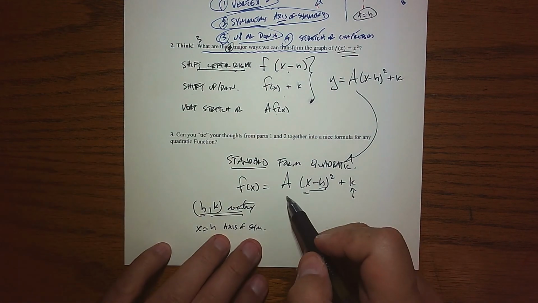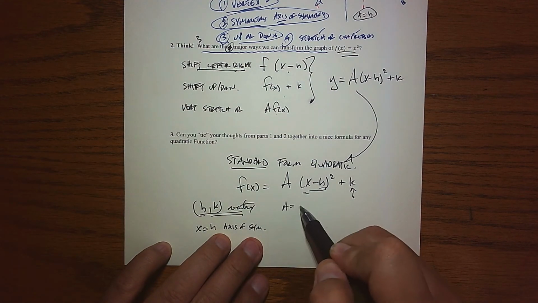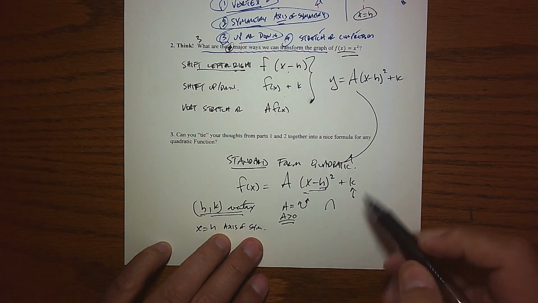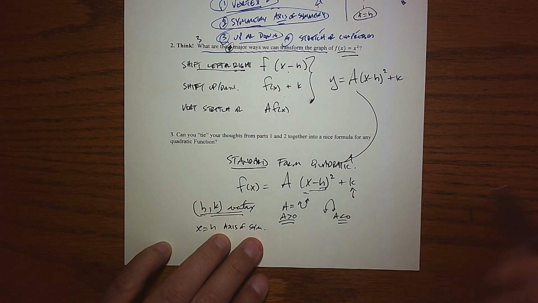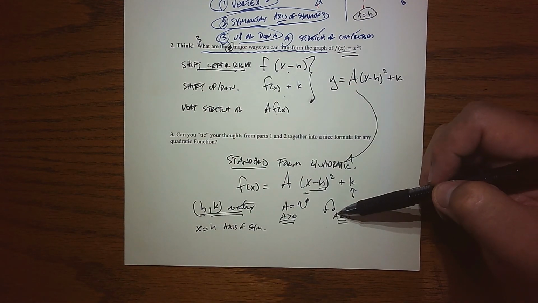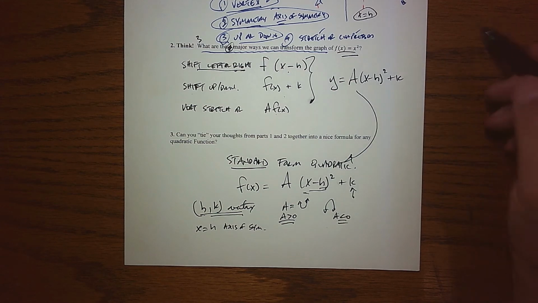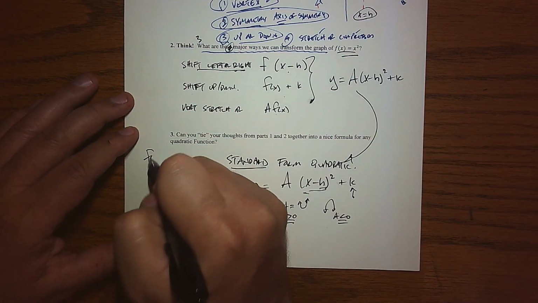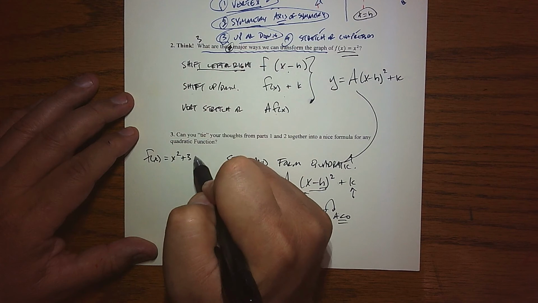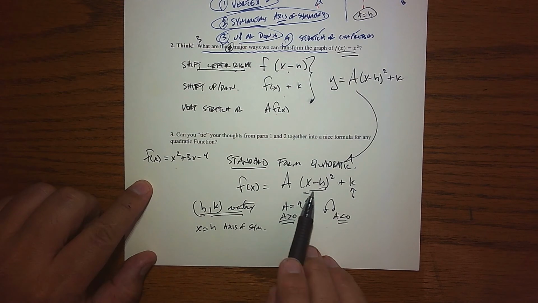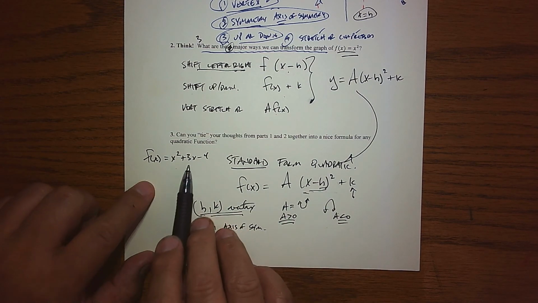Okay? And then the a, what that basically tells us, right, is whether we're going up or down. In this case, a is going to be positive, and here a is going to be negative. And so we get that reflection going on, which maybe goes back to the idea that there's four major transformations. If a is negative, we're actually reflecting through the x-axis. And that is very valuable information, because if I give you something like f of x equals x squared plus 3x minus 4, something goofy like that, right? Notice that this isn't in this form right here, so it's kind of hard to tell where I'm at.